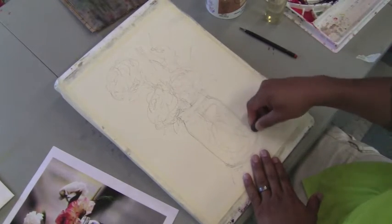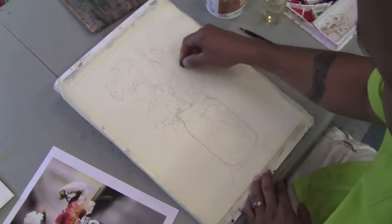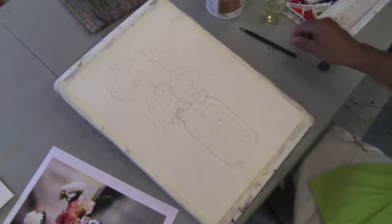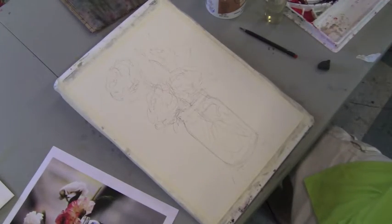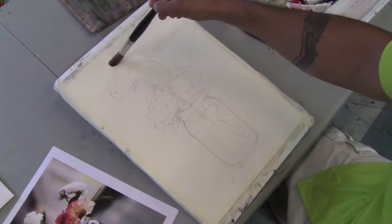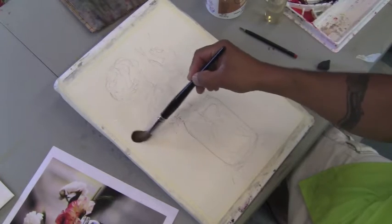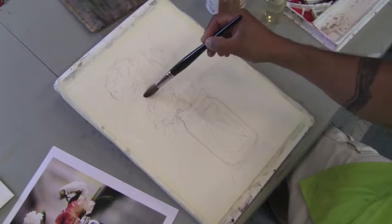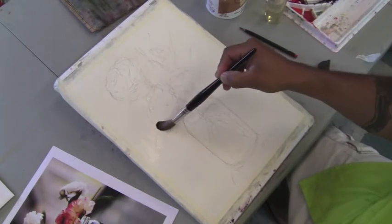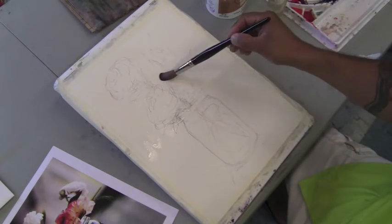I'm just kind of softening some of this pencil lines here. And that's going to help me with the background of making these flowers pop. Using my big brush, again, start at the edge and just kind of go around the flowers. Trying to be sort of precise, or as precise as I can actually get, which is not very precise at all.